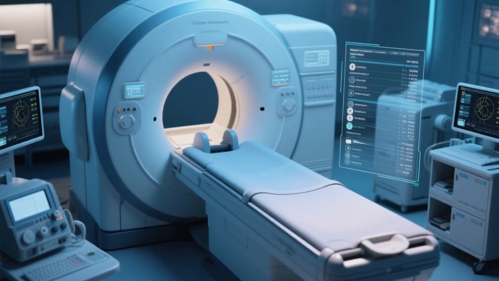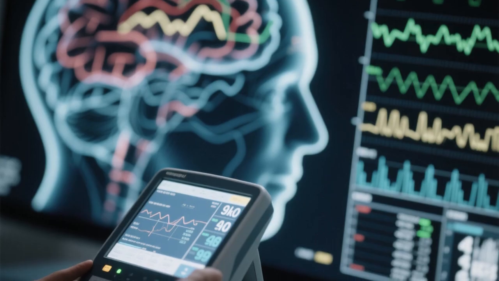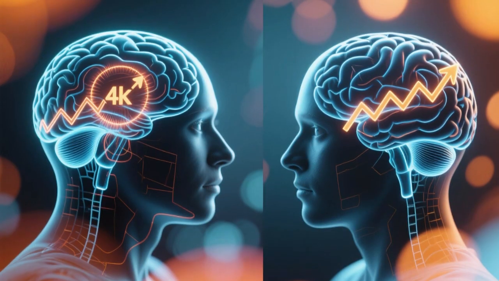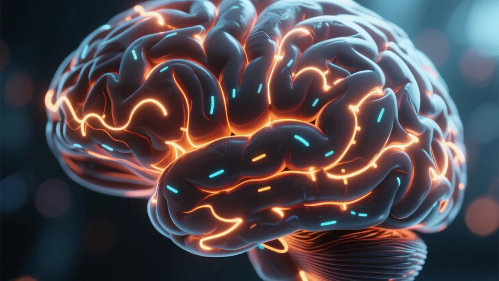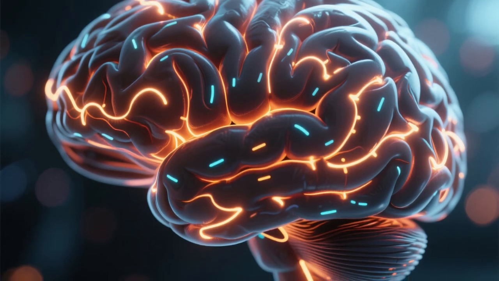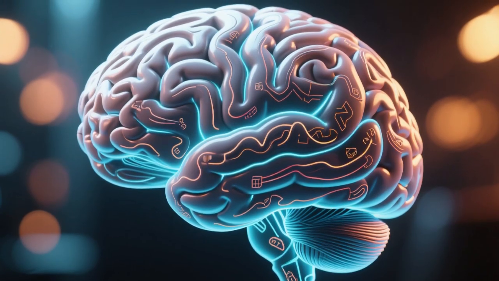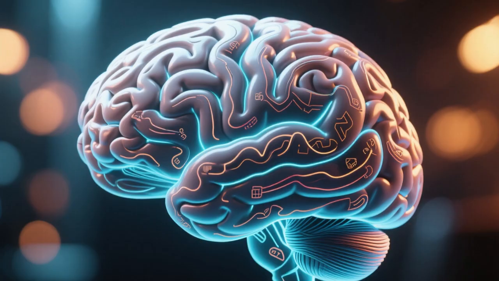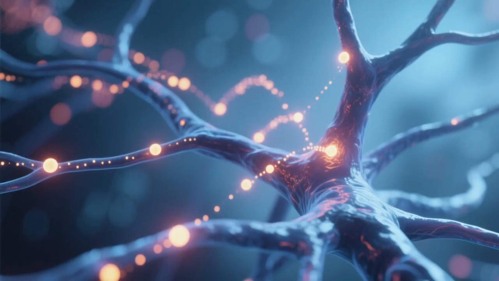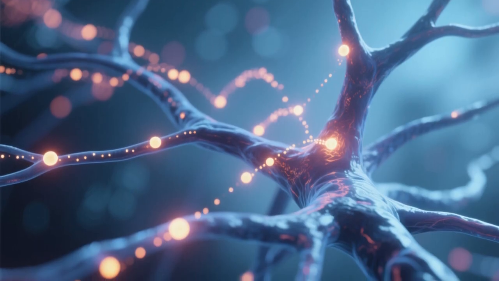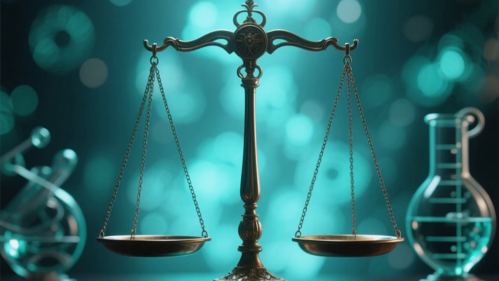Additionally, we'll be learning about the major neuroimaging techniques that are used to study the brain, such as MRI and EEG, and how these techniques have contributed to our understanding of brain function. Finally, we'll be discussing the concept of neuroplasticity, which is the ability of the brain to change and adapt in response to experience. We'll explore the mechanisms underlying neuroplasticity and discuss its implications for learning and memory formation, and the consequences of these influences on behavior.